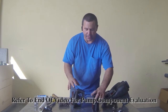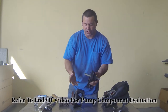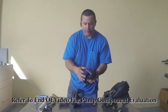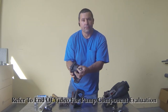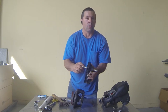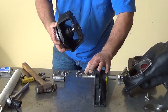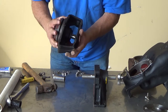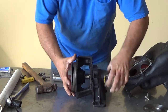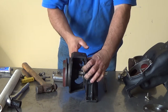Once you get your impeller on, take your pedestal. If your bearing in your pedestal is bad due to the seal leaking and fertilizer running in there causing your bearings to seize up, you can take the retaining clip out, knock your bearing and shaft out, and replace it — or you can replace the whole pedestal depending on what shape it's in. Once you get to this point, slide your shaft adapter onto your pedestal shaft and line up the keyway with the large slot in your shaft adapter. Once that's together, put your bolts back in your pump housing to your pedestal.